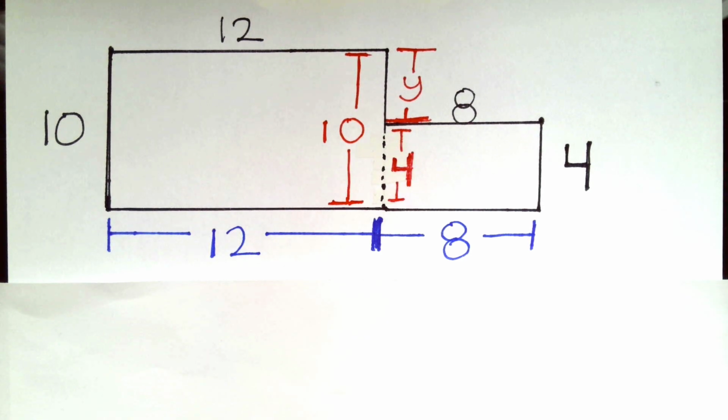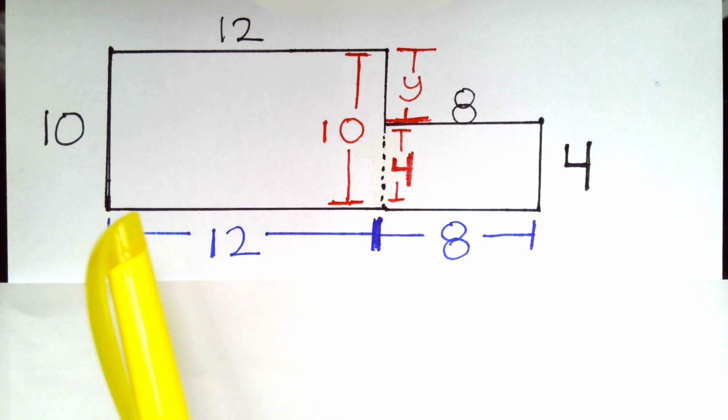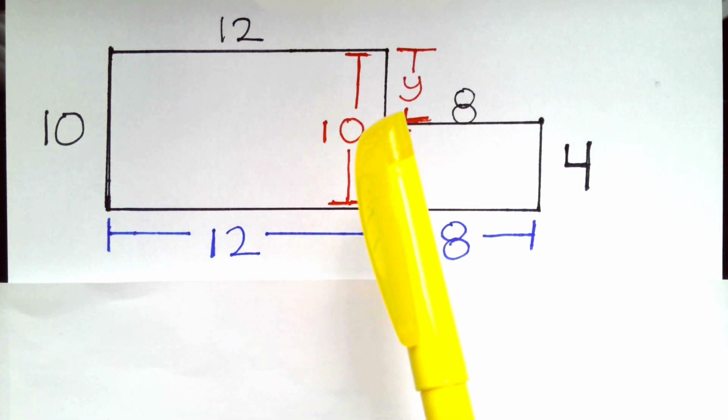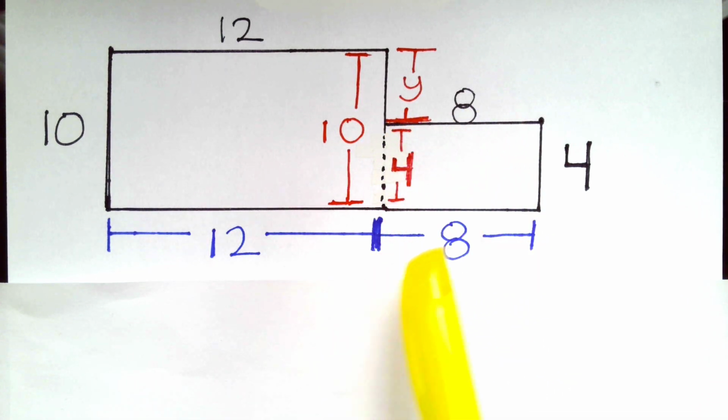So, as you may remember in part 2 video, I explained how sides opposite are equal to each other. That makes this value here 12. That makes the opposite length of this rectangle 8. And 12 plus 8 answers the value of z. Okay, I'll show you that in a second. I'd like to continue my thought here.